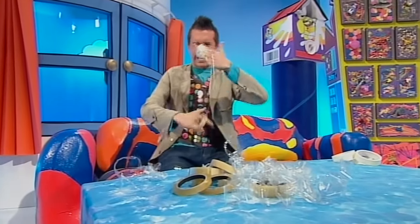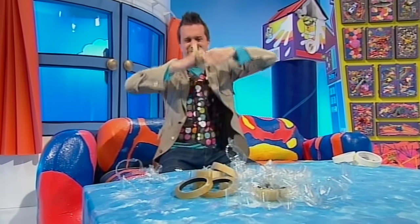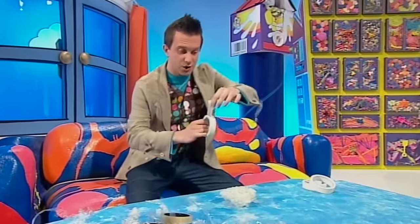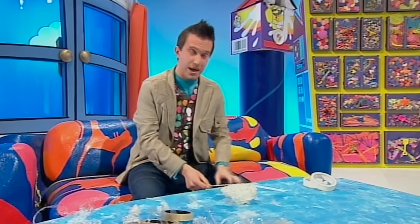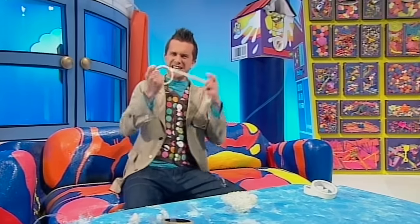This sticky tape is really tricky tape. Very sticky and hard to handle. Ow! Whereas this stuff is great. It's called masking tape. Yeah, and it's sticky, but not too sticky. So it peels off easily. Yeah. Ooh, this gives me an idea.